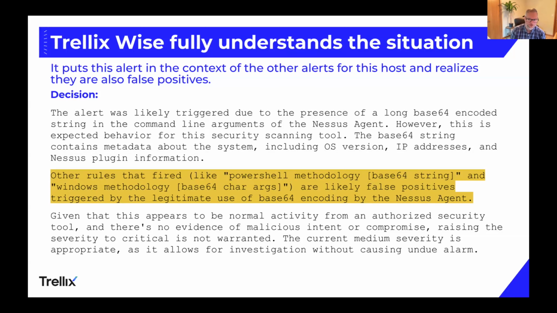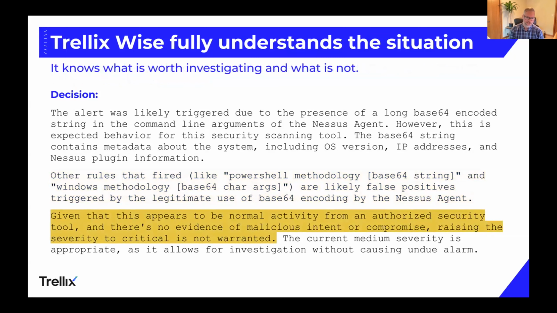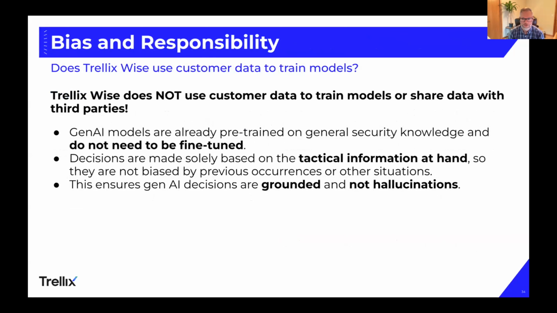So it knows that the other alerts calling out base64 strings for the same host at the same time are also false positives. Therefore, the entire story that we were able to tell it is completely false positive. No need to worry. I'm not going to escalate it. I'm going to write all this down, put it in the audit log, and moving on. So nobody got bothered with this. Nobody got woken up in the middle of the night. And you can read through this as an auditor and say, yep, this was the correct decision to make. And that's a really important part of this.